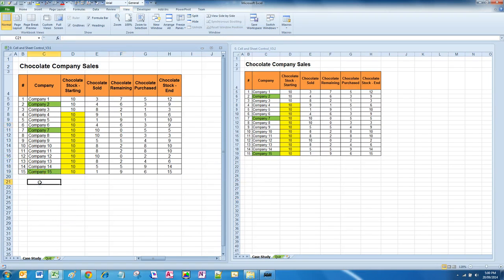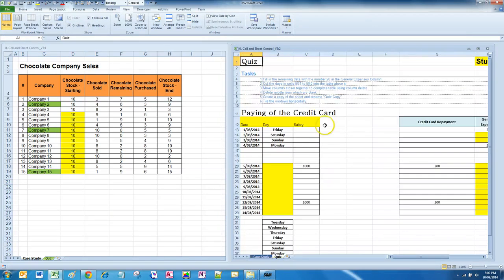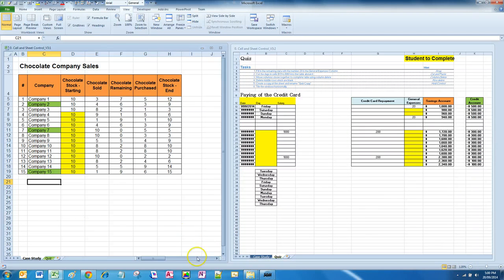So if I type in my name, Jed, you can see on the right it's updating itself because it's the same file. So that means if I change something on this sheet, we're still working in the same file. So this is a very powerful tool. You can have not just two sheets, you can have multiple sheets. I have examples where I use 4 or 5 because you want to show different views, different sizes, and so on. So this is a really great productivity tool.